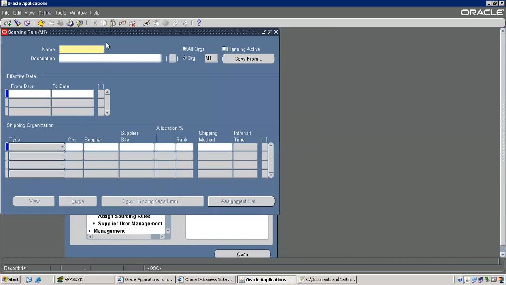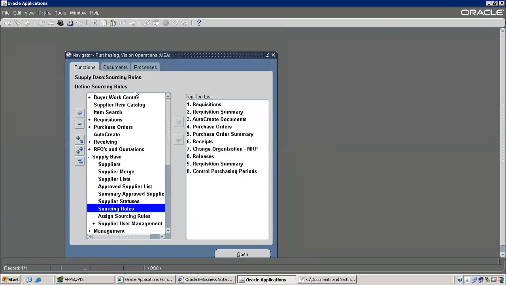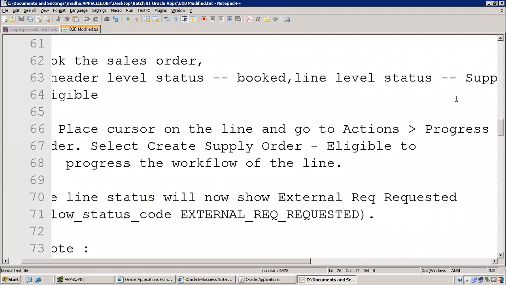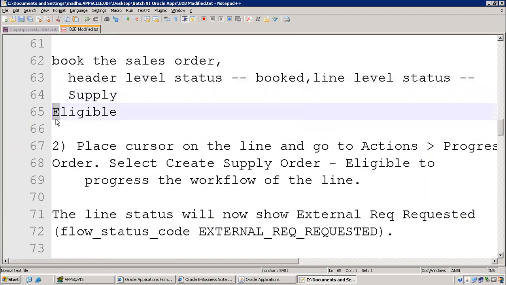Same M2 to M1 we have to give. This one. So this unit, someone has end dated. That is the reason you are not getting Production Open. Otherwise, if you remove this here, you will definitely get Production Open. So this is already rectified here. We are not saving that, otherwise you will struggle. So as of now, at line level your status is Supply Eligible.